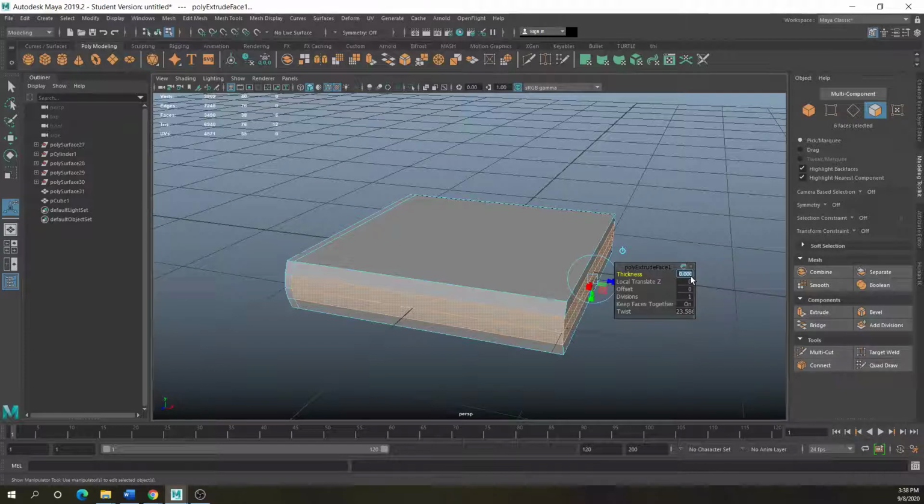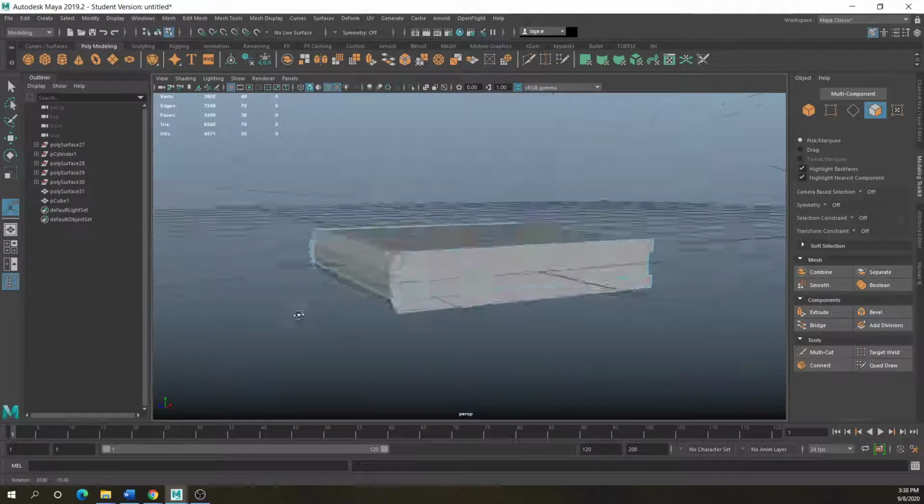I want to go -0.02 is what I want. So yeah, as you can see, it already kind of has that look.